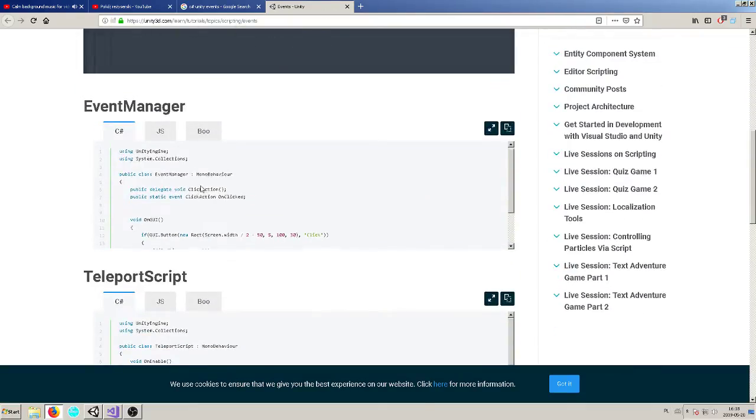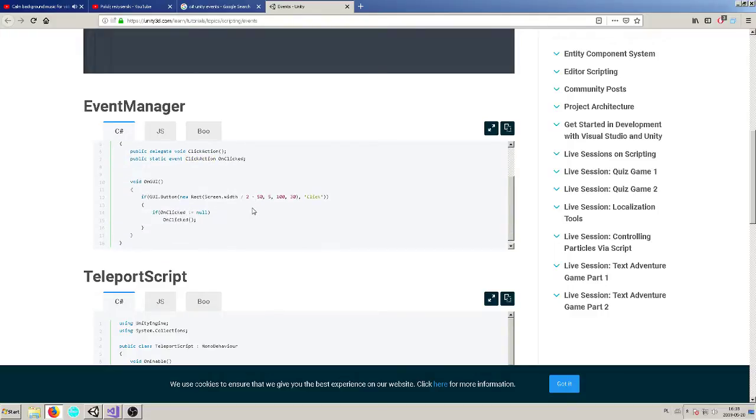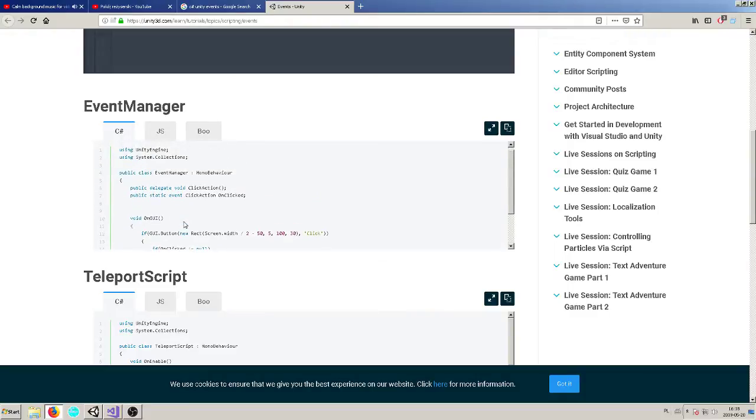No, there's delegate void click action, static event click action on click. So on clicked. Oh, okay, so that's how it works.